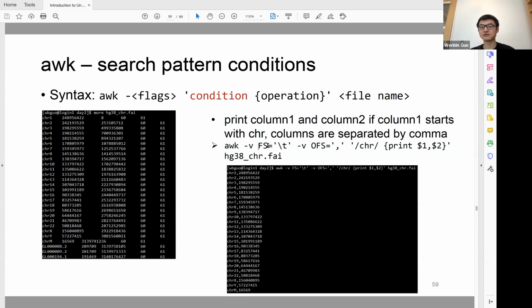So we just specify these 2, and after running it, we can see that from chromosome 1 to chromosome M, there are 25 lines that match our searching pattern, and we print the first 2 columns and then separate them by a comma. So this is how we did the searching, and also specified the separator of output.